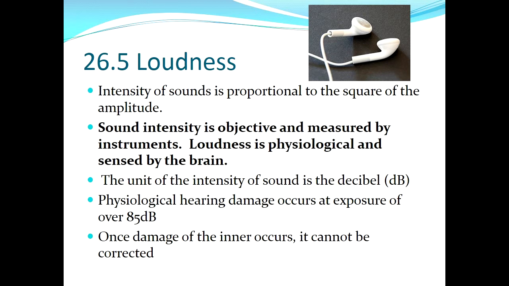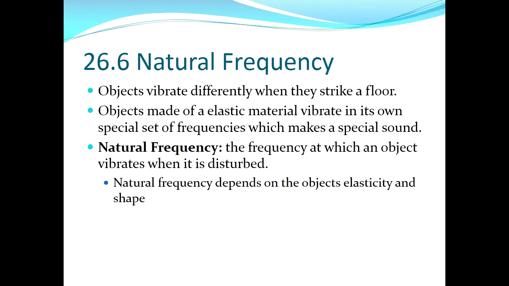Loudness. Sound intensity is proportional to the square of the amplitude. Sound intensity is objective and measured by instruments. Loudness is physiological and sensed by the brain. The decibel is the unit of intensity of sound. Hearing damage occurs at exposure of 85 decibels. Once damage occurs, it cannot be corrected.